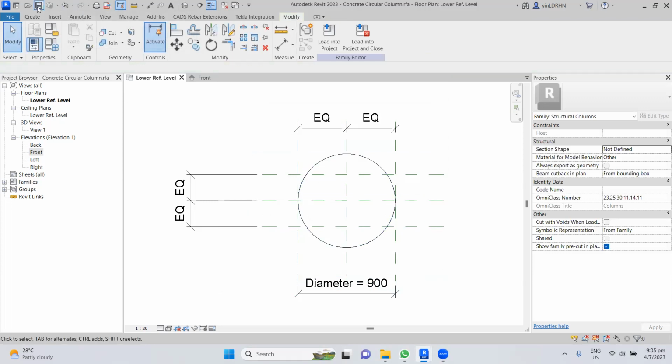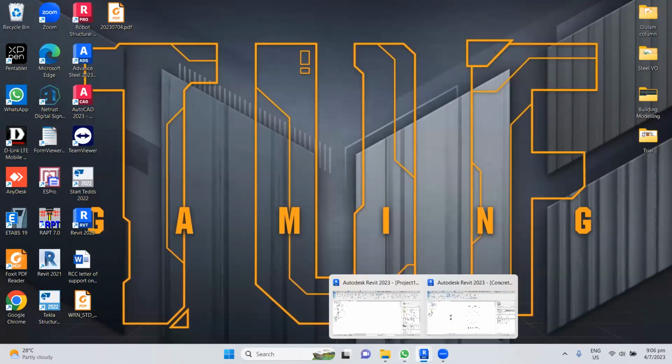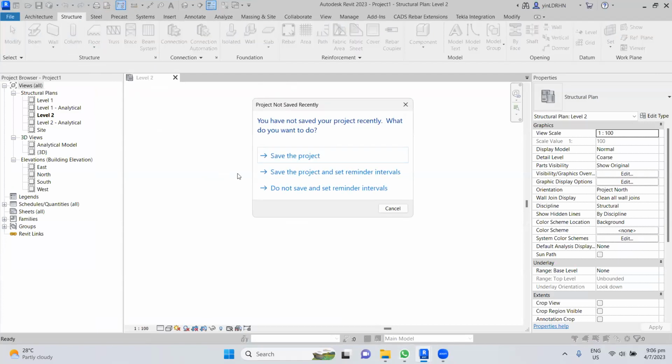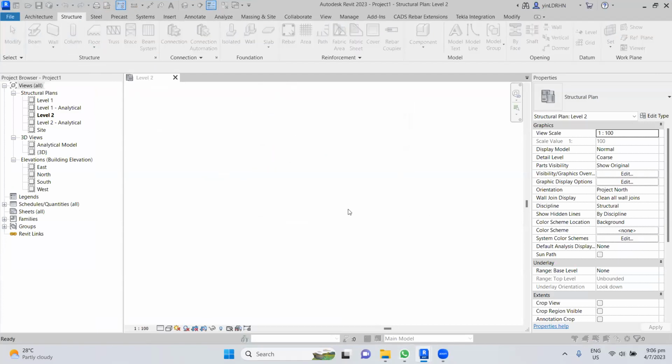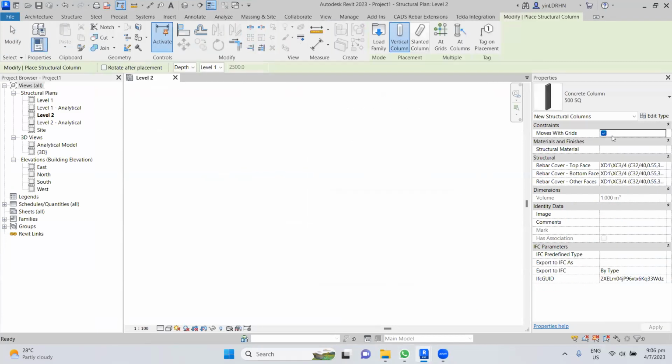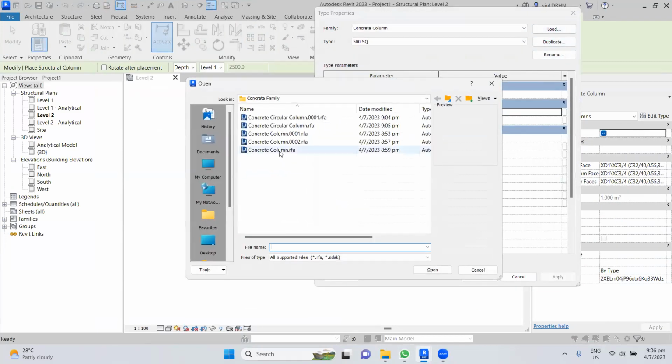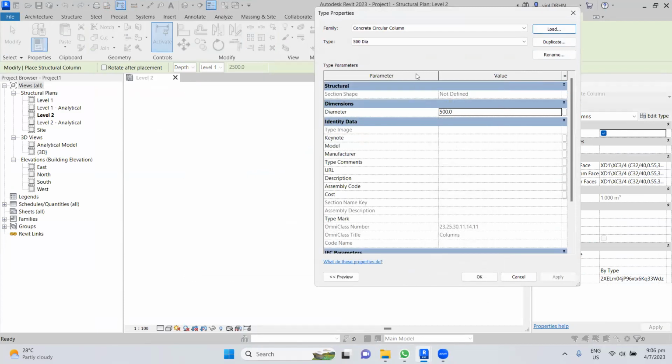So let's save this file and go to the Revit interface. Let's create a circular column now. We don't need to save. So go to edit type, load the family. Now we are going to load the circular column. There are various types, you can choose any type.